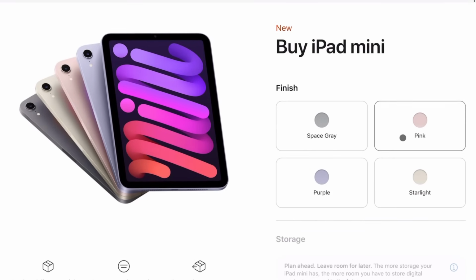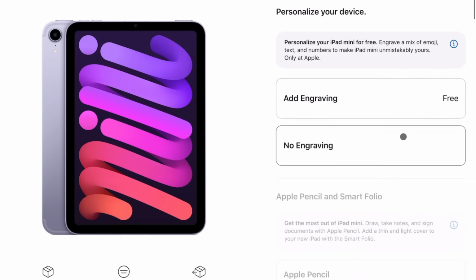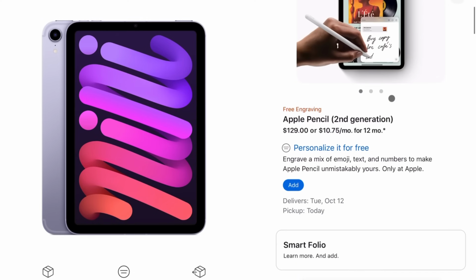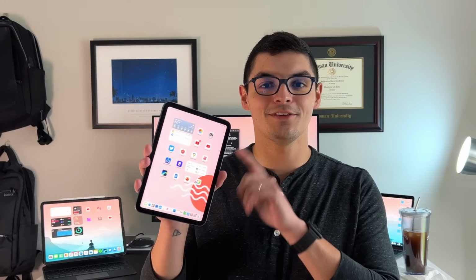So I do want to get all the specs and stuff out of the way very quickly. From a spec variant, you have a 64 gig and a 256 gig, and then you have a cellular 5G option. It starts at $499, so $500 for the 64 gig. Then I think it's $650 for the 256 with just Wi-Fi, which is the one that I have. I have it in the purple colorway, which is more space gray than purple if you hit it in the light. To add cellular, I believe it's $130. So if you want to go all in, you're spending basically $800 on this device with cellular and 256 gigs of storage. Keep that in mind when it comes to pricing and different variations of this thing.